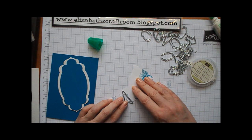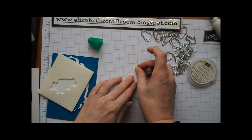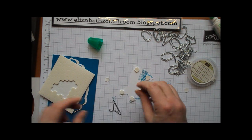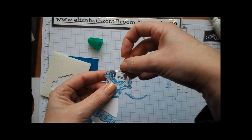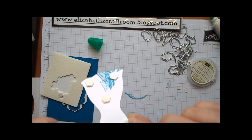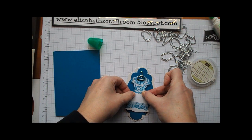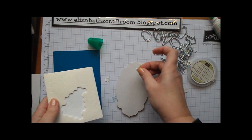Now what I found was the best way of getting this placed is actually to turn it over and do it with the help of some dimensionals. So I'm going to put some dimensionals onto those shoulders. Another one there in the middle. And then I can get my hanger in just the right place. So you obviously don't want to see the hanger above the shoulders. And I'll just put an extra one on for luck. And then we're going to layer that little dress up there. And more dimensionals on the back.